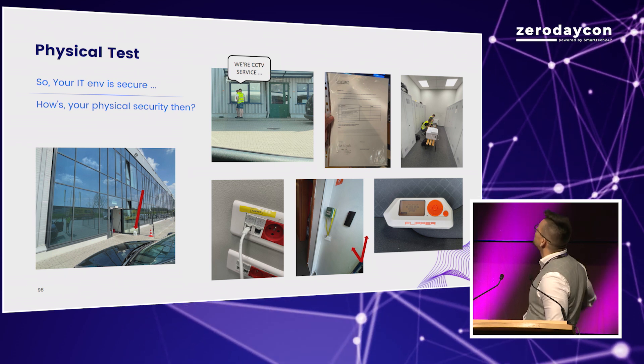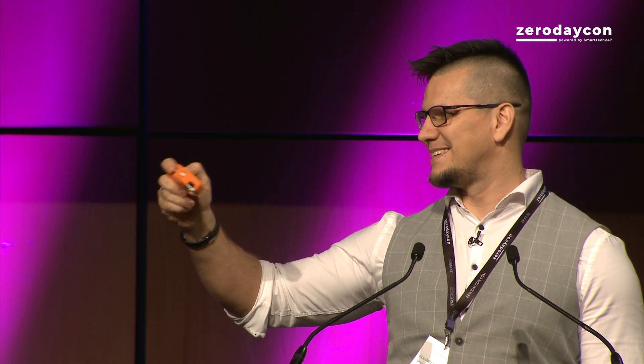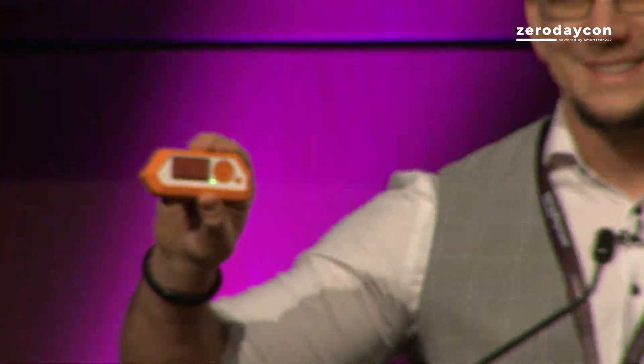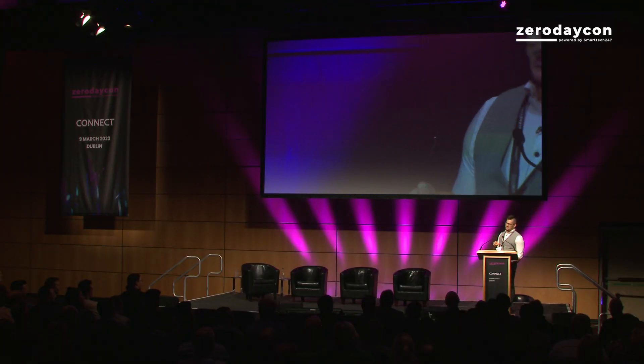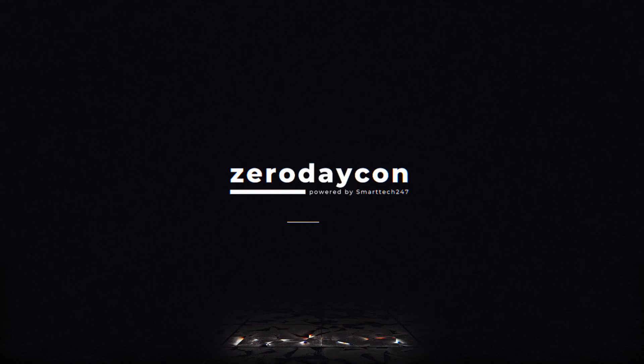The last item is a little device in our internal arsenal — the Flipper Zero. This device can clone any radio signal or near-field communication, such as access cards, and we can reuse the signal. If anyone wants to try it — you have remotes to your gates, anything — press it and see if I can capture the signal. I actually got something, so I can now save and reuse that signal.